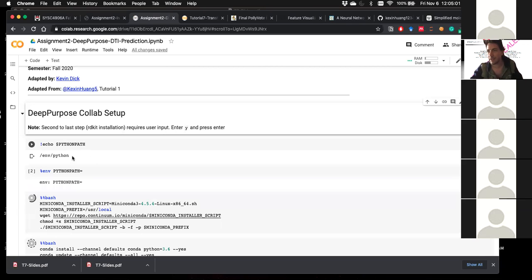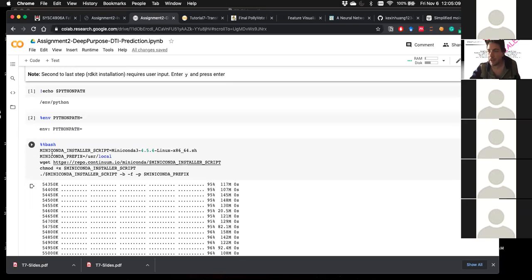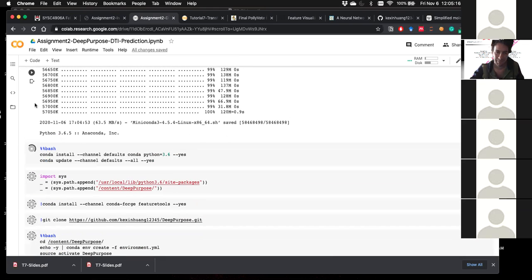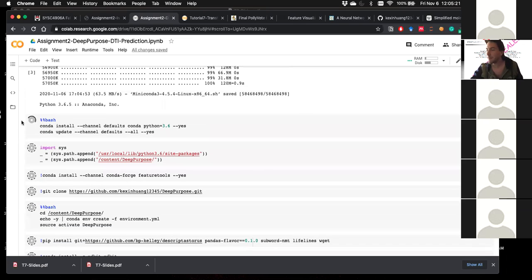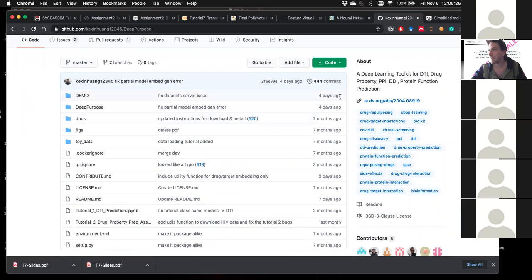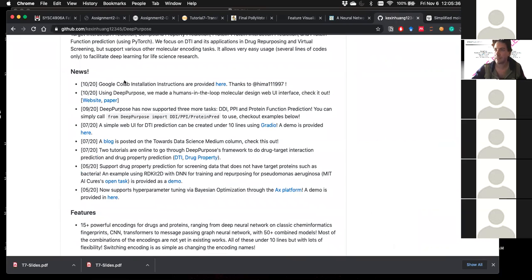So these are things like just setting up the Python paths on the Google Colab end. For those of you using Anaconda, it's basically like an Anaconda setup. So all these lines is just getting Anaconda set up on Google Colab, which is not usually the way that you do it, but DeepPurpose is actually currently still being developed. So just as this is running, there are things that are still being kind of set up and worked on dynamically. It was kind of put together last month, and there are things that are still ongoing.